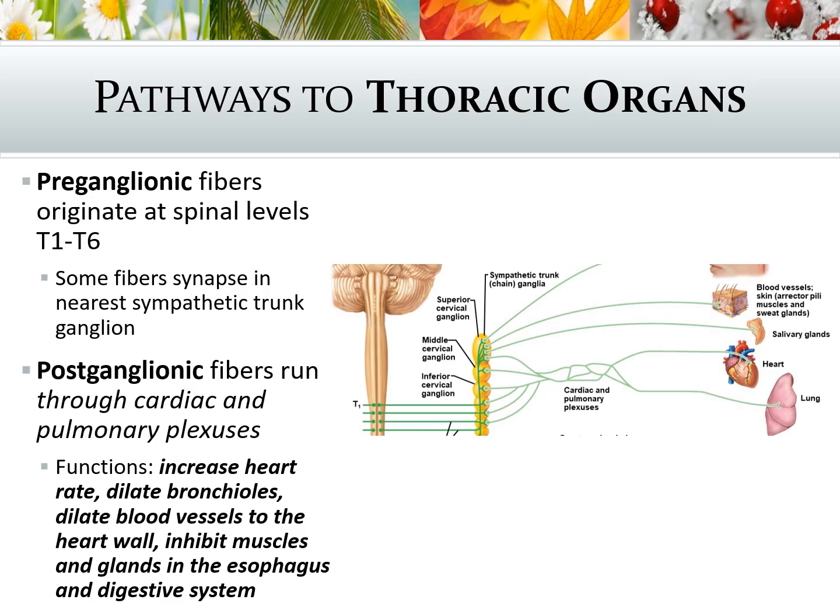Now they're going to probably share a very similar area to the parasympathetic system, but again, we have plexuses in both systems. So these guys are going to go to the cardiac and pulmonary plexuses, which will go to the heart and the lungs. So we're going to increase that heart rate, dilate those bronchioles and blood vessels in the heart and lungs. But we're also going to inhibit a few things in this area too, such as glands, the esophagus, and digestive system.